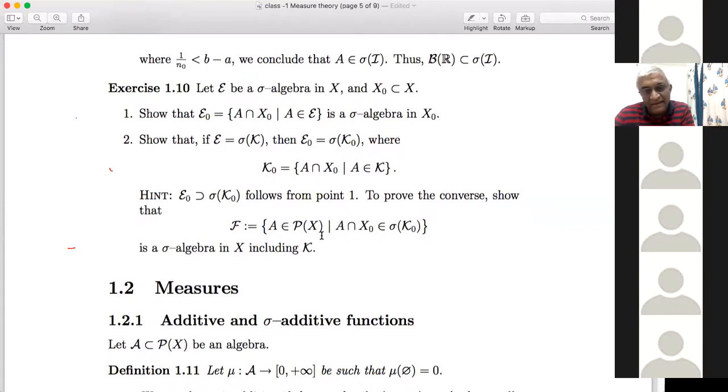Sir, do you recommend any textbook for this course? There is a book by Halmos which is very rigorously written. If you are very interested, you can look at it. But that is a very general theory. We don't need such a theory because this is not a course on measure theory. We want to introduce measure theory, then move to functional analysis. So we don't want to go into detail on rings, semi-rings, all those things. We don't want to introduce those. If you want to look at it in great detail, you can look at Halmos.